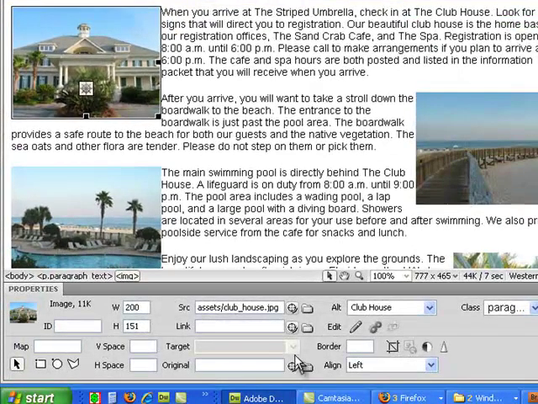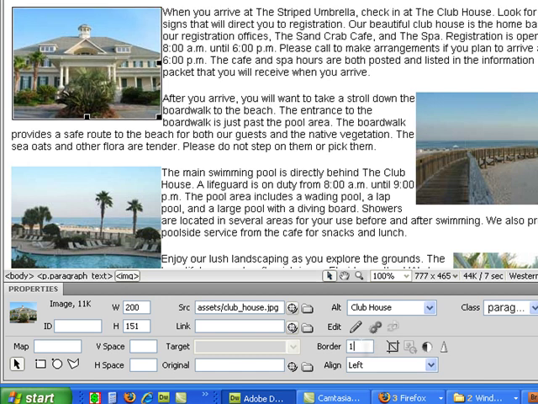And then it wants us to go down into the property inspector and notice that we have a border. The border will put a dark line around it, so I'm going to put a 1 in there. 1 indicates just that it's going to show. The border setting, as it states on page 330, is not visible until you preview the page in a browser.